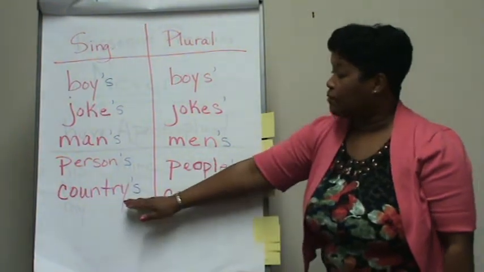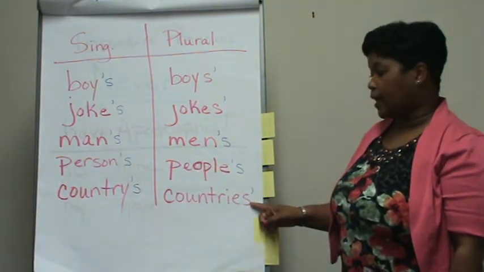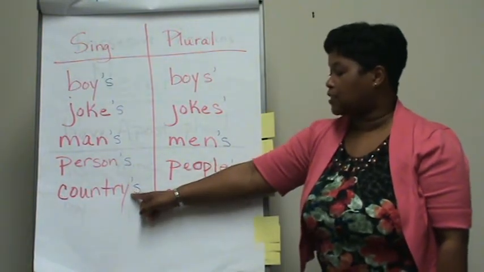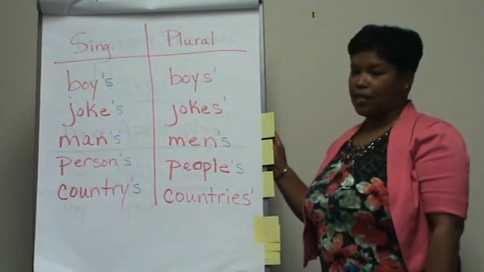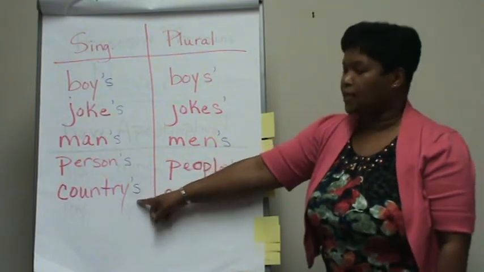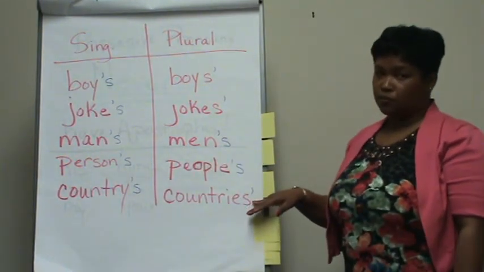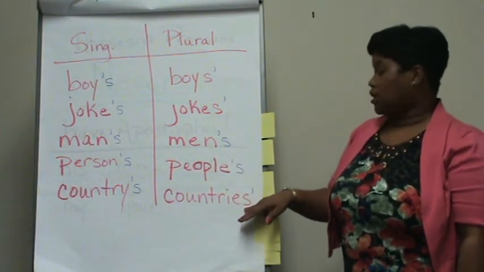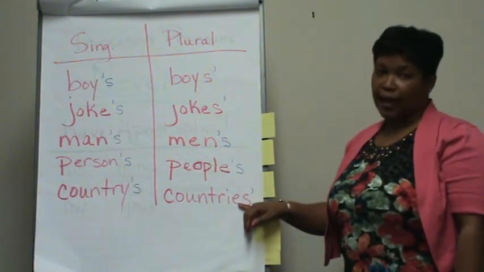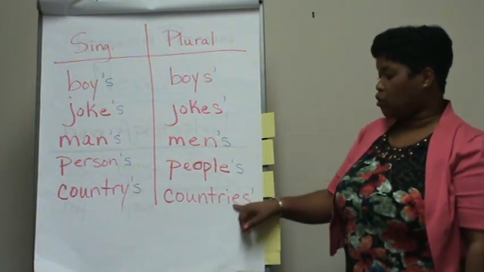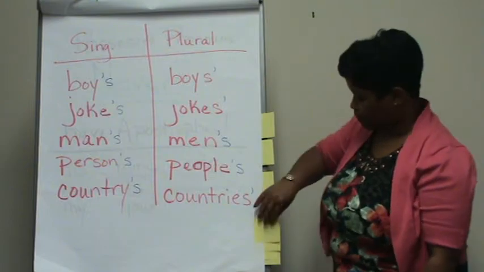Okay? When you have a stem change, however, as with Y changing to IES, you have to think about placement and spelling. So the word country: the country's flag has green in it. One country possesses a flag with green in it, so apostrophe S. But with the spelling change, indicating plural, then countries now possess something. So the countries' flags all have green in them. It's multiple countries, IES, possessive, with the apostrophe at the end.